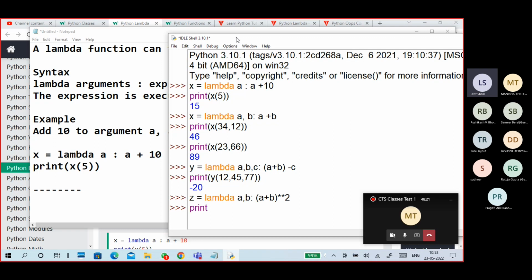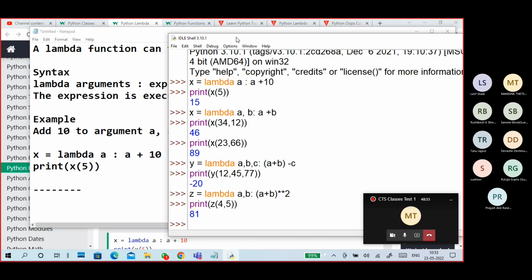Print z of 4 comma 5. 4 plus 5 whole square is 9 square. A plus b whole square is a square plus b square plus 2ab.